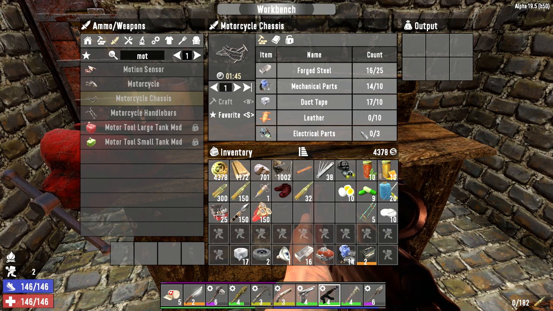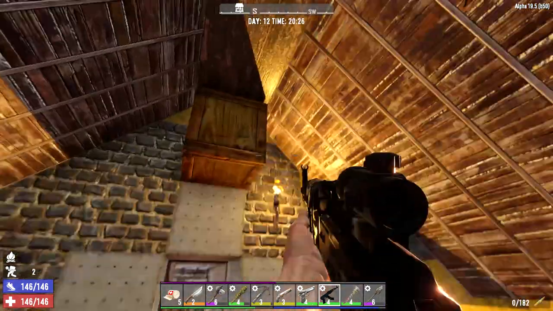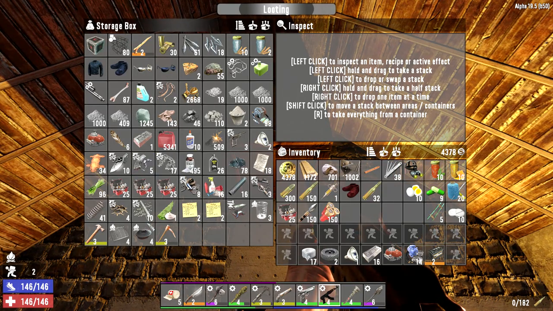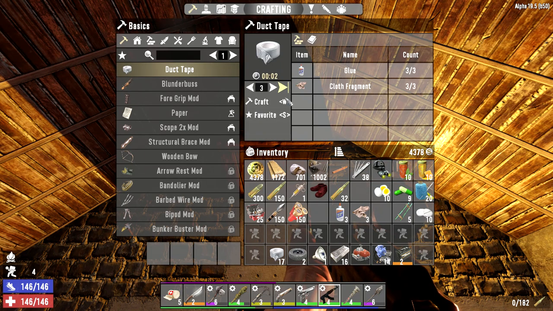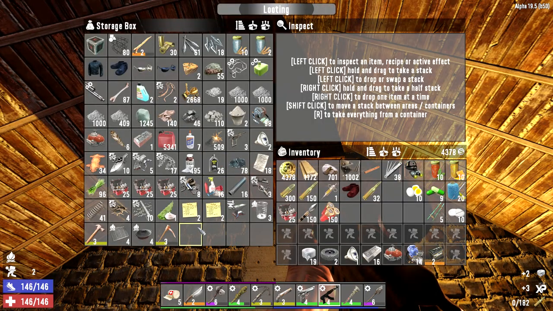Oh, I'm gonna need another 3. That's alright, seems I've got 3 glue. Glue, no glue, I don't see any. Do I have to make glue? Oh no, there we go. Mechanical parts, since there are. What was the other thing? Oh, leather.